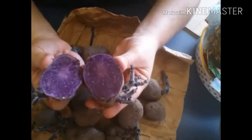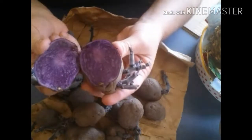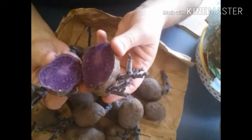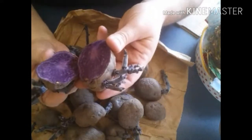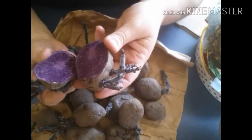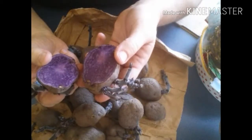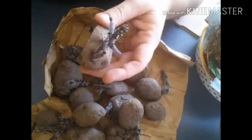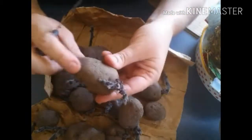Look at that beautiful sight there. If you have not had these, they call them blue potatoes. I call them purple, but they're blue potatoes. If you haven't tried these, please step out of your box and get you some and try them. They are sweet in flavor, very good. Add some color to your plate. So good for you. Anyhow, that is how we do that. And this one doesn't have anything yet, so I'm going to leave that one.